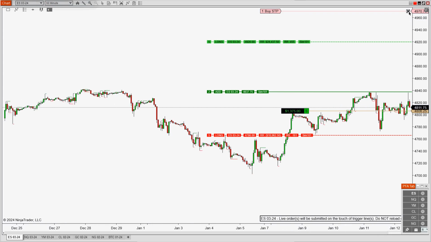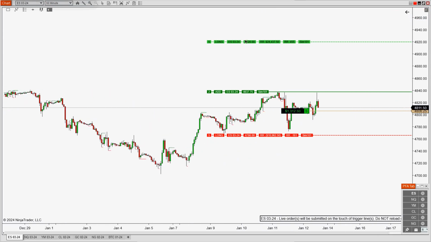Oh, let me see if I can, it's hitting the arrow. There we go. Okay, so for all intents and purposes, the benefit of the trigger lines will be that your orders are not seen on the exchange. Okay, so again, not intentionally hiding orders, but ultimately that is the function of it, is to not display those on the exchange. We don't want those to be seen. This becomes most advantageous for scalp trading, things like that.